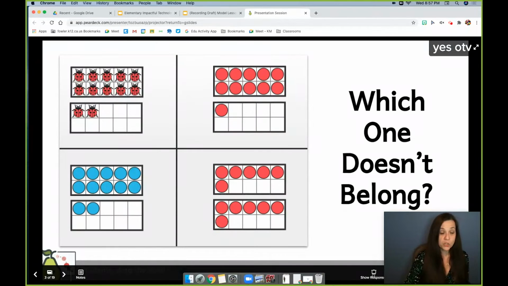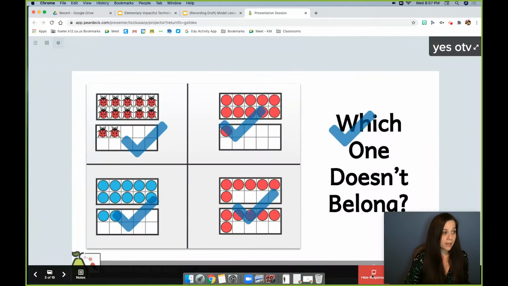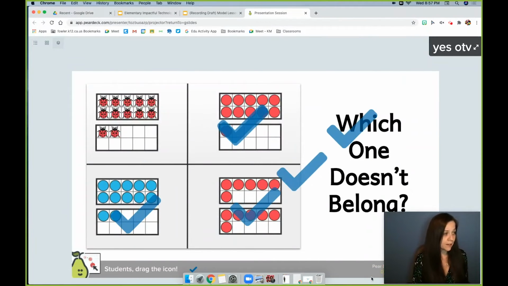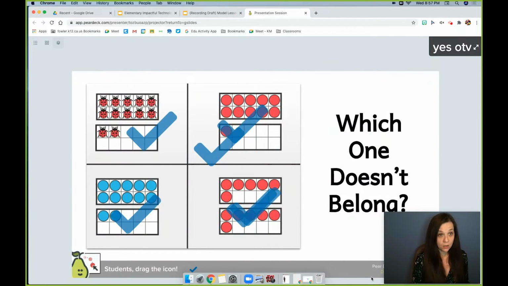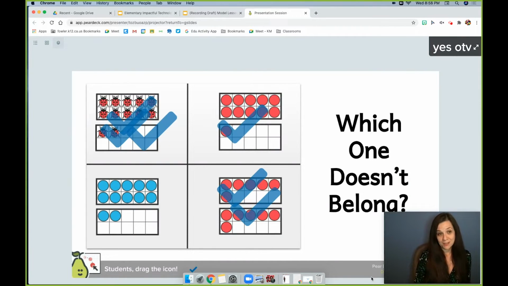When I press show responses here, it will actually show what the students have chosen. And I can say, oh, I noticed that one friend has chosen the one that's blue. And if I wanted to, I could even call on my learners and ask them to tell me why. I can say, hey, Craig, I wonder why you chose the one that was blue. And maybe he'll say, well, this one doesn't belong because it's blue and the others are red. Now, I noticed that 2 friends chose the ladybugs in the upper left-hand corner. Why do you think that one doesn't belong?